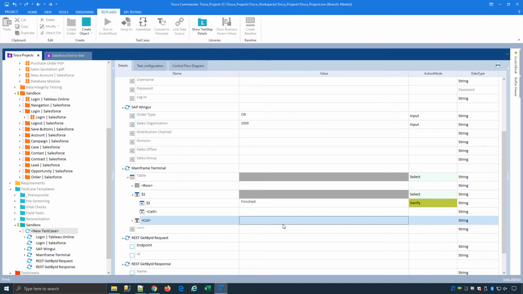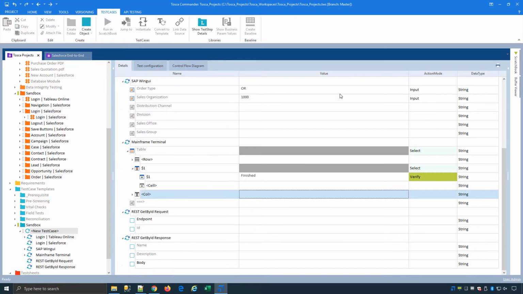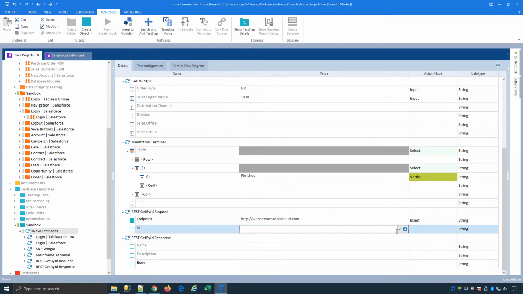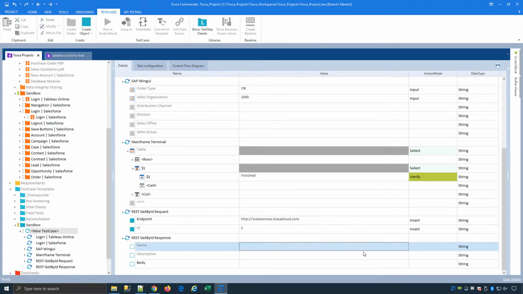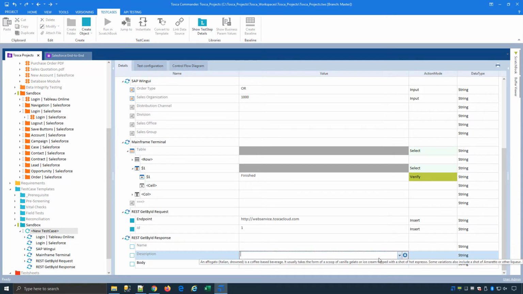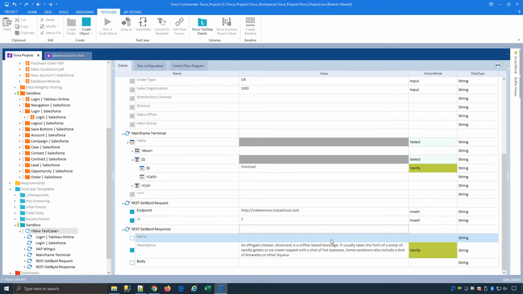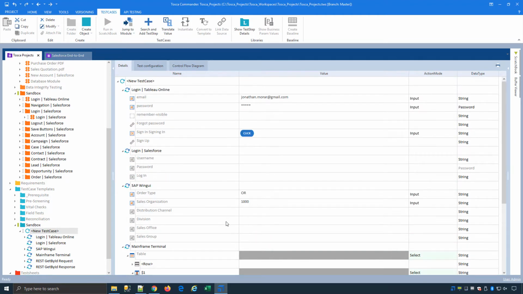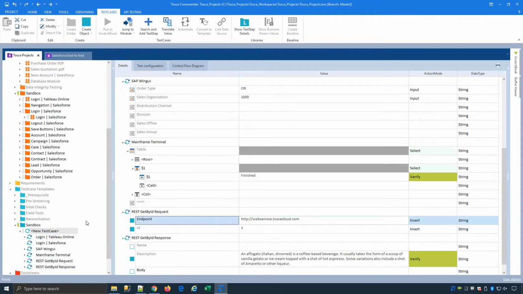Just making some stuff up along the way, but the important thing to notice is the usability. It's all in plain English, and we're going across some very complex technologies. When you're automating across mainframes and web APIs, it can get very difficult for end users. So this really simplifies it by using this scan, drag, and drop approach. Okay. So now we have a test covering different technologies. This is how we do end-to-end automation across your process.